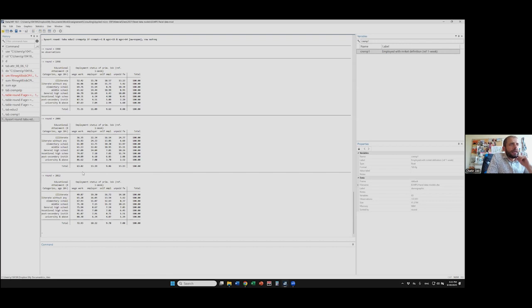And clearly, in general, what we do observe is that the share of wage workers increases with the level of education. So we move from 50% to 80%, or even more than 80% for higher levels of education. Okay.